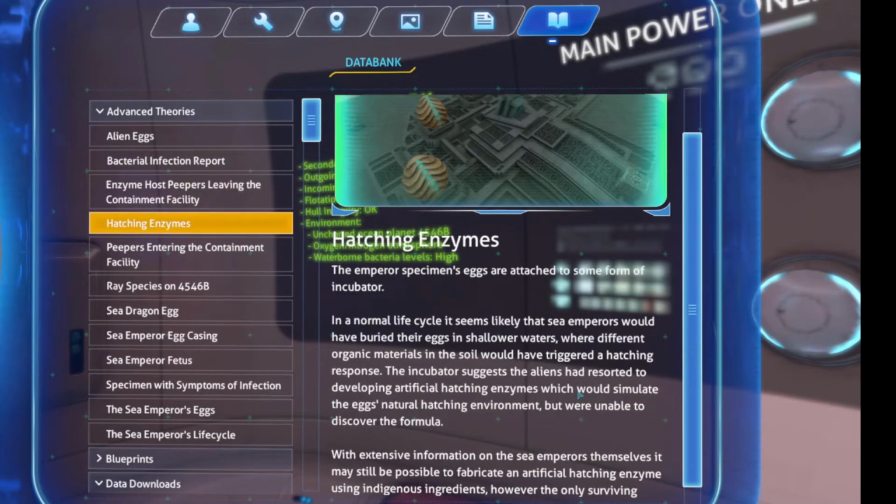Hatching enzymes. The emperor specimen's eggs are attached to some form of incubator. In a normal life cycle, it seems likely that the sea emperors would have buried their eggs in shallower waters, where different organic materials in the soil would have triggered a hatching response. The incubator suggests the aliens had resorted to developing artificial hatching enzymes, which simulate the egg's natural hatching environment, but were unable to discover the formula.